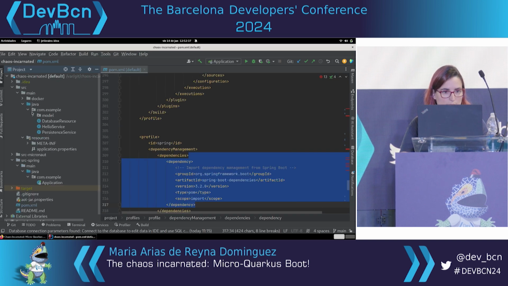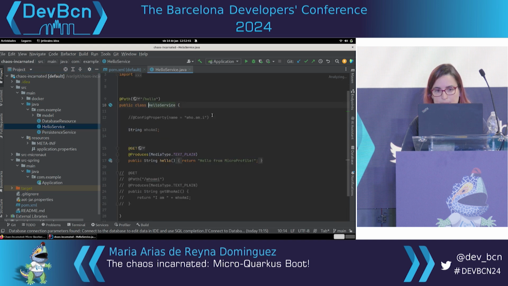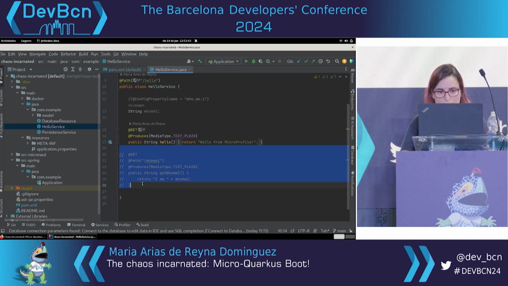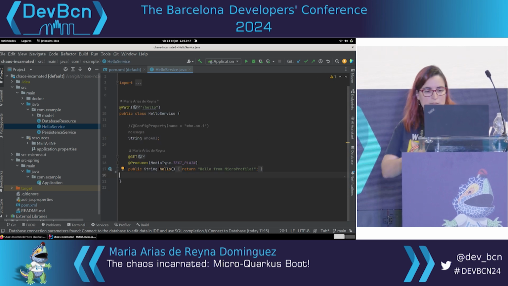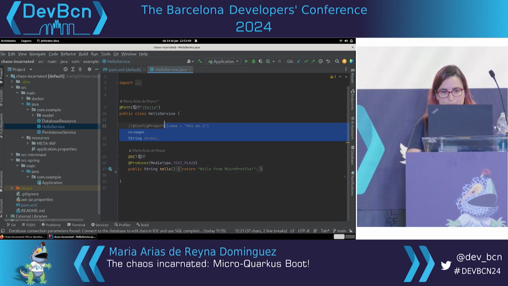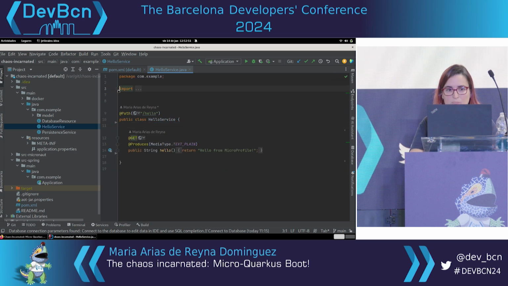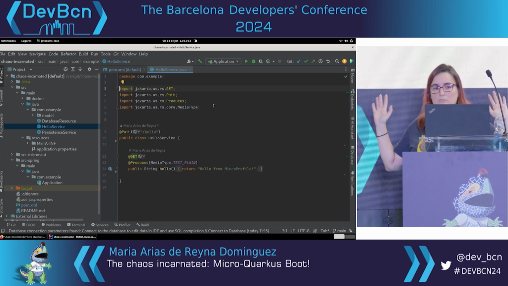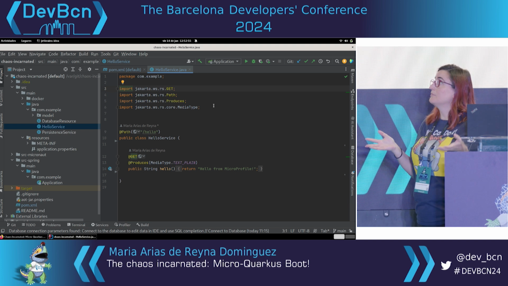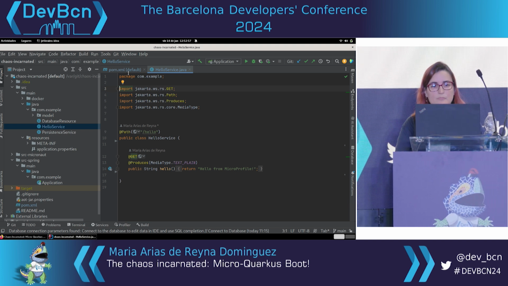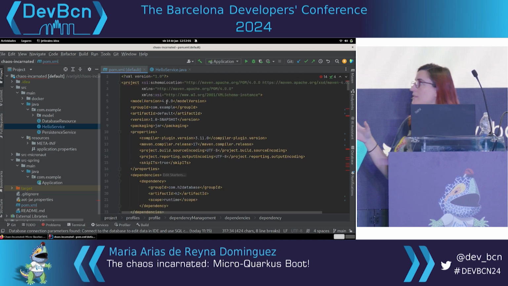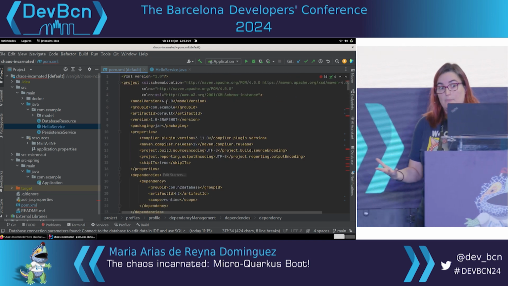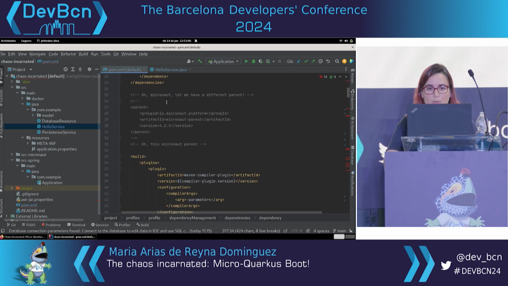So I have it here, the hello service. I can remove this. I tried to add more complex stuff, but that's it. Hello service. Will it work? It should work. So for doing a REST API service, I have to add the dependencies, of course.